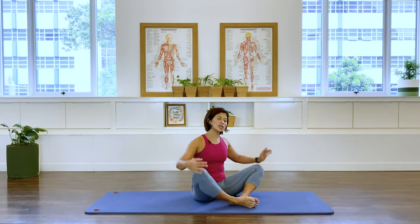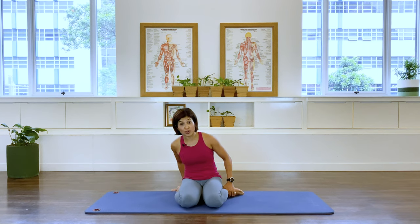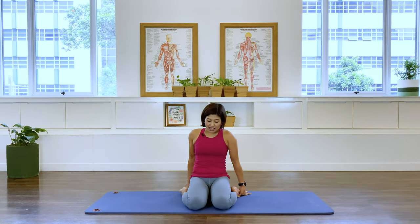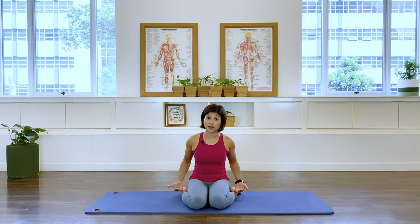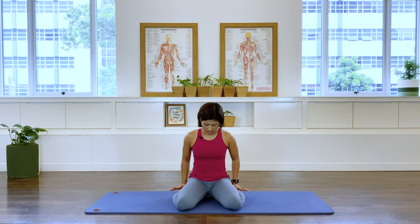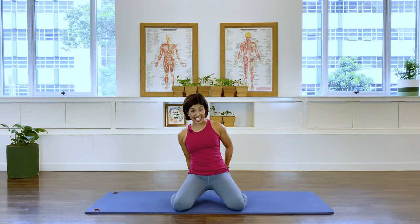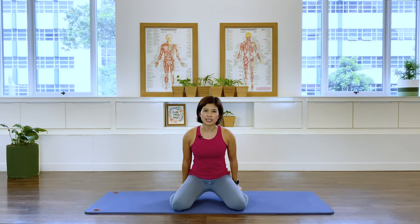The next one, we're going to work on an internal rotation here. This may be very uncomfortable for some of you. Ideally, I want you to have your knees together, your feet on the sides of your thighs, and your pelvis anchored vertically down on the mat. If this is impossible and you're sitting in excruciating pain, open the knees wider. If you think, oh gosh, not possible, that's fine. Bring a cushion underneath the pelvis, so sit on it, and you can sit like that while you work on that mobility, okay?